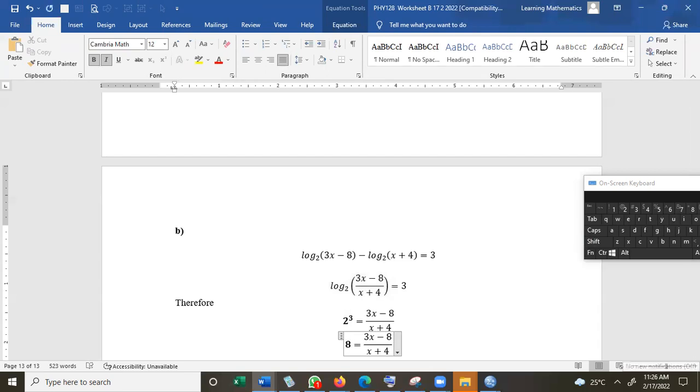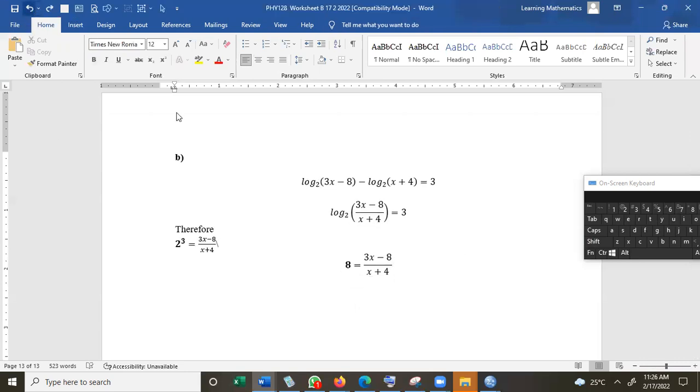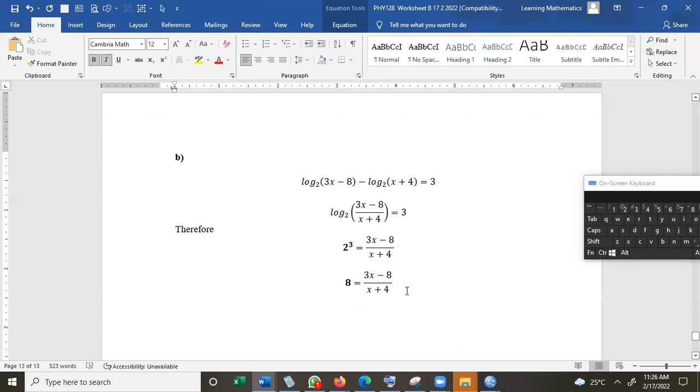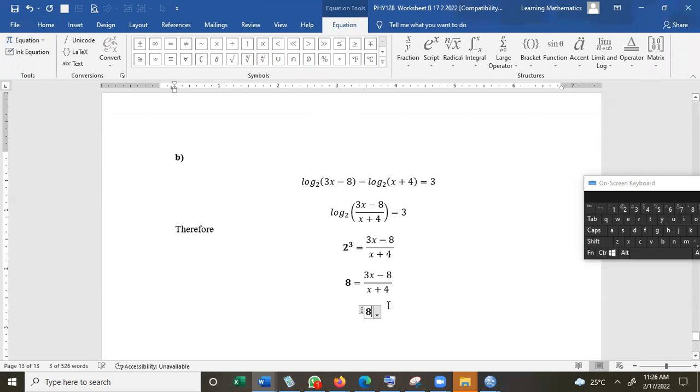All right, then we have done some transposition already, haven't we? Once you see a denominator, don't get intimidated, just multiply it out. We're trying to make x the subject of the formula. Here is a denominator, we just multiply it out. So clearly you can identify when I write 8, open a bracket, x plus 4, equal to 3x subtract 8. That 8 there is 2 to the 3. The reason that came there, we multiplied by x plus 4 on both sides to cancel it out.